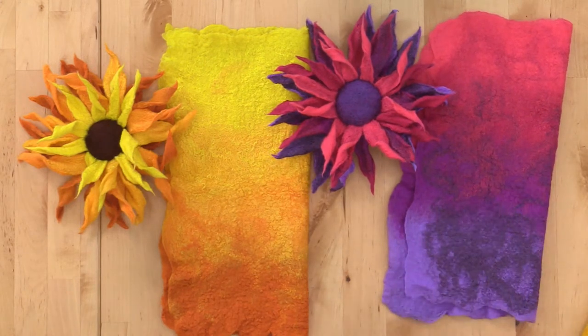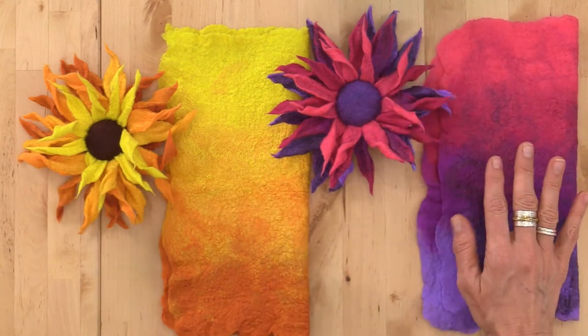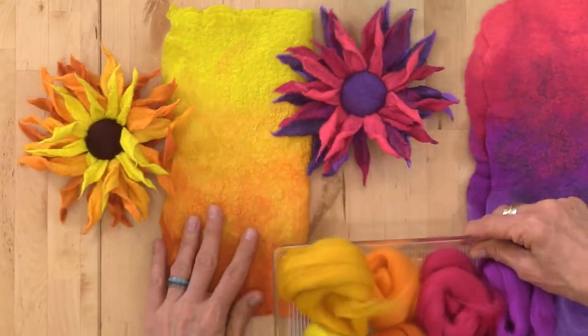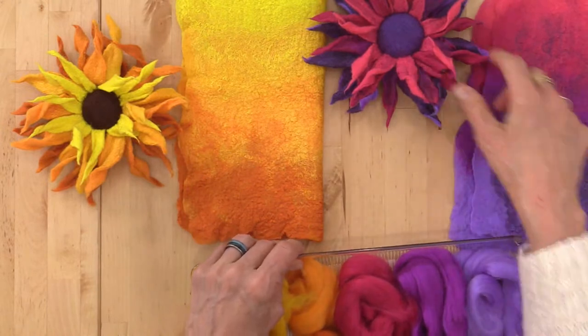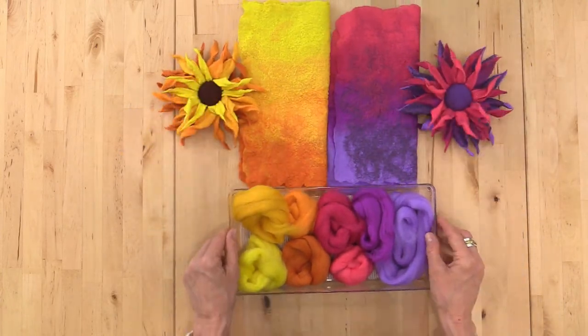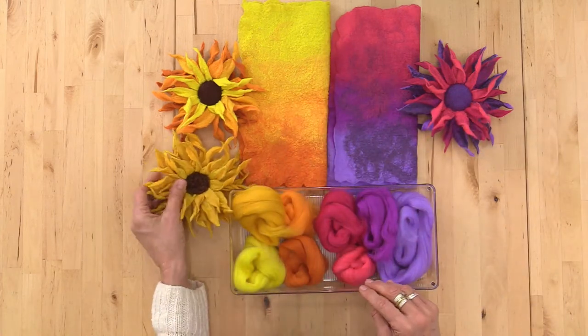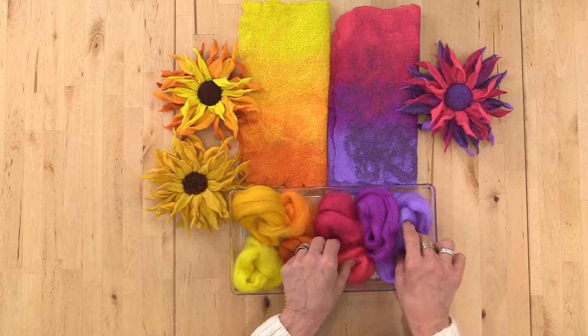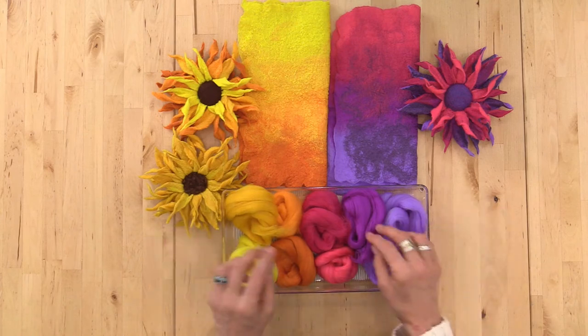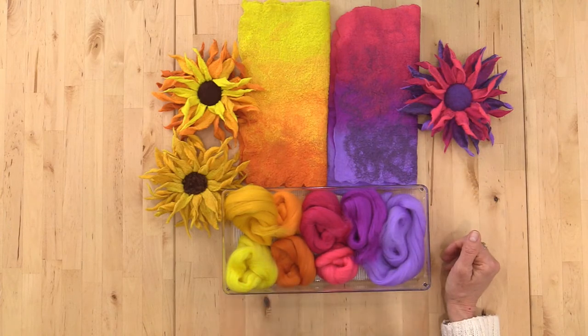And I want to show you these from both sides and let you ask questions, but I'm going to show you exactly how we laid these out. So these are the fibers that are in the kits, and let me just show that to you so you can kind of put it together in your mind. Maybe we can come out a little bit so you can see everything. There we go. Okay, so looking at these two, these flowers are built. This is from the Sunny Days kit. We built this variegation, and this is also from the Sunny Days kit, so you can go solid or variegated. And then this is from the, we call it Gerbera daisies. You get all of these colors, plus some bling, which I have on the top here, and I'll show you that. Cool? Okay, so we're gonna look at this layout today.